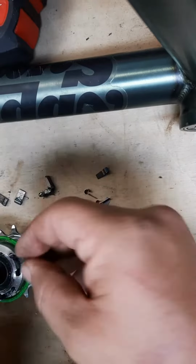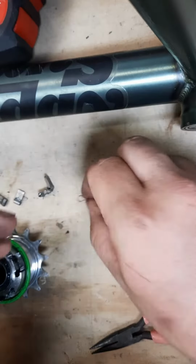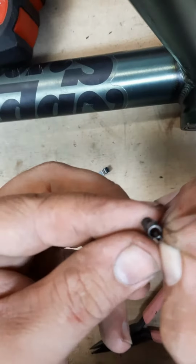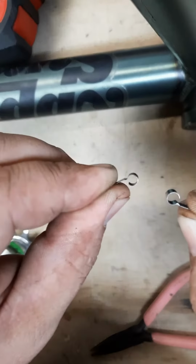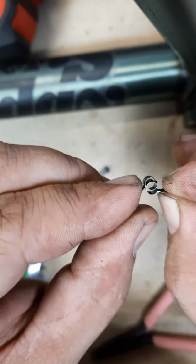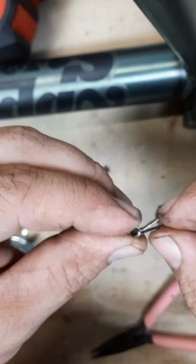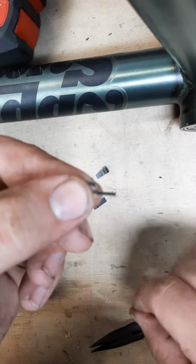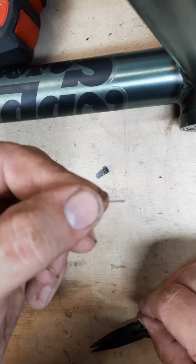4 new ones. So, the way this works is, I'm going to try and show this as best I can. You take 2 of these springs and hook them together like that. Rotate that into itself. Now it just looks like one thick spring. You can barely even tell there's 2.